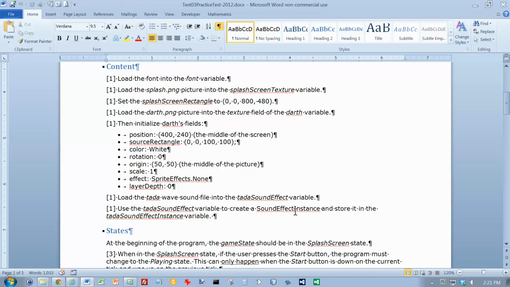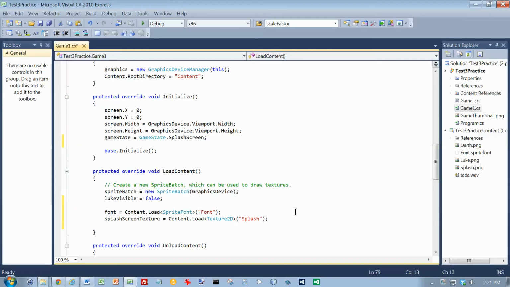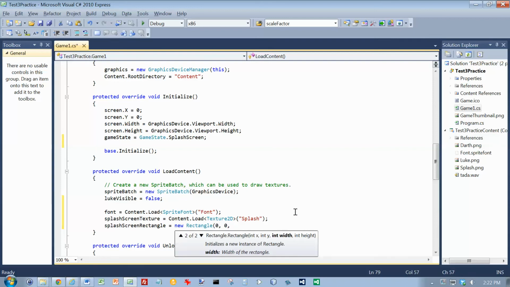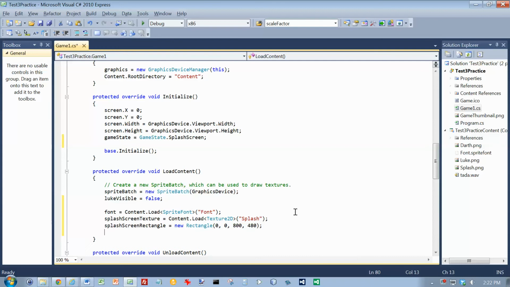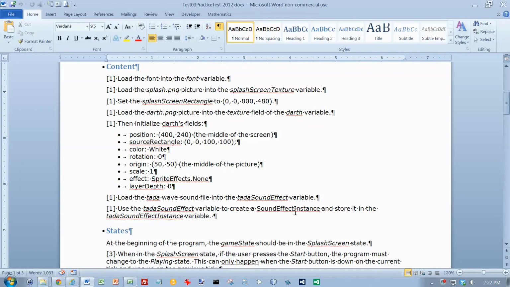Okay, set the splash screen rectangle equal to 0, 0, 800, 480. So there's my rectangle.